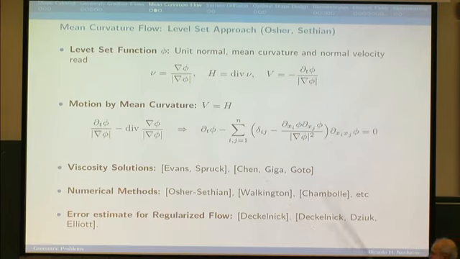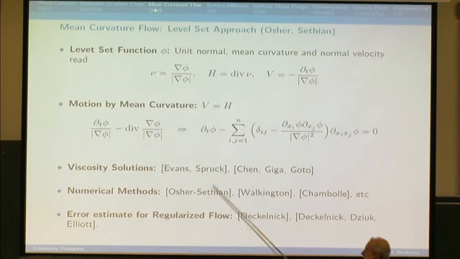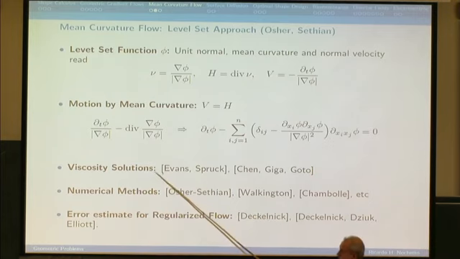There are numerical methods associated with this, several of them. I didn't mention all. But this is a very important idea, and it has led to the notion of viscosity solution for mean curvature flow, and it has been studied by people like Evans, Spruck, Chen, Giga, and Goto. This theory is important because it goes beyond singularities. This neck here, in some cases, may get very close, and there may be a pinch, and then there may be a topological change. That is difficult to describe with geometric means, but it's contained in the viscosity notion.